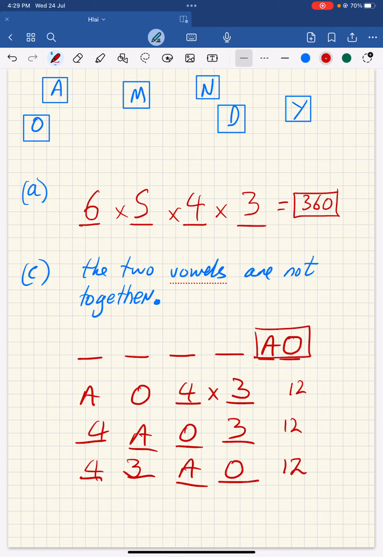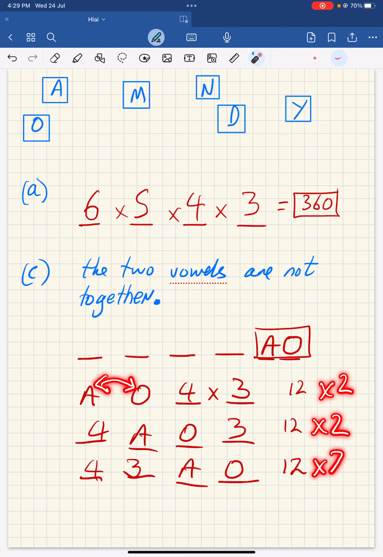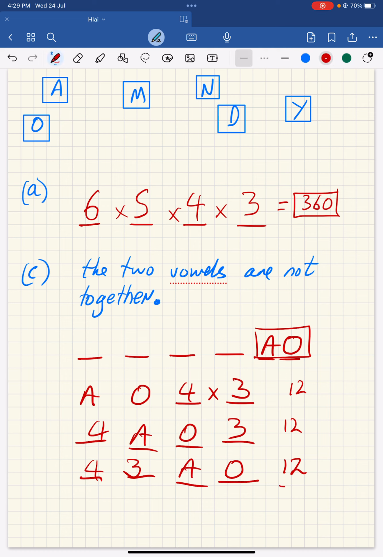But can't the O and the A each time just be switched round? So isn't there a times 2 for each of these? So if we look at the total, isn't that 72 different ways of putting A and O together in a 4-letter word? So therefore, can you see that the final technique is that this is 72, because remember the O's and the A's can be interchanged. And now it's 360, all 4-letter words.